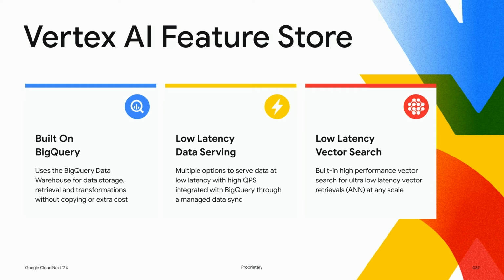So what makes Vertex Feature Store unique? There's three things. Number one is that we're very deeply integrated with GCP, specifically BigQuery. Sometimes we even call our feature store BigQuery Feature Store. And we use BigQuery APIs directly. This is very different than many other feature stores that actually copy your data, and so you have to pay for additional storage, and it's often just very inefficient. We use BigQuery APIs directly with all the flexibility and all the power that they provide.